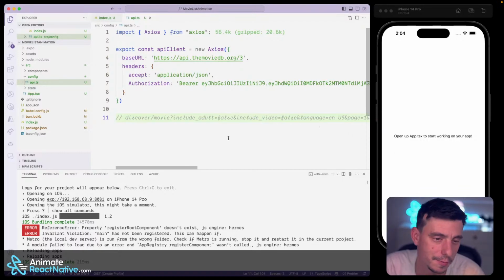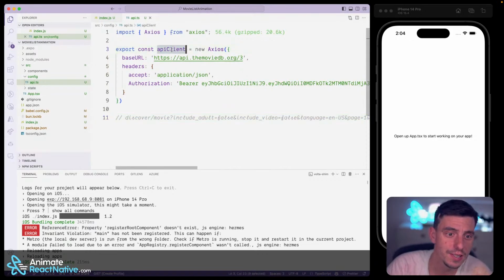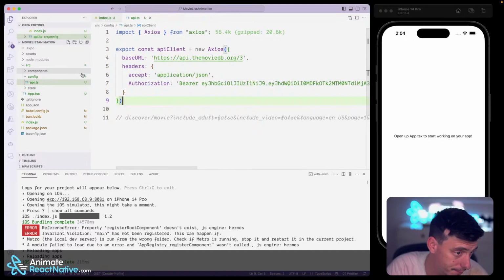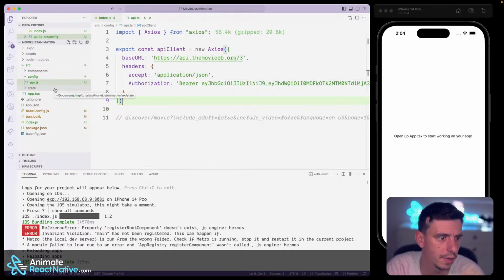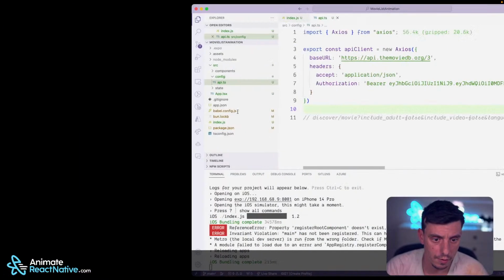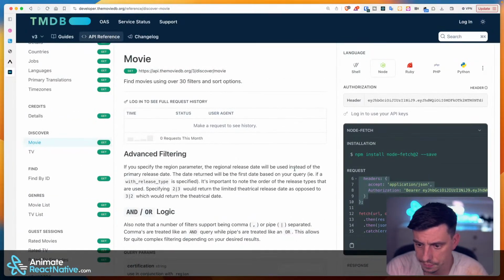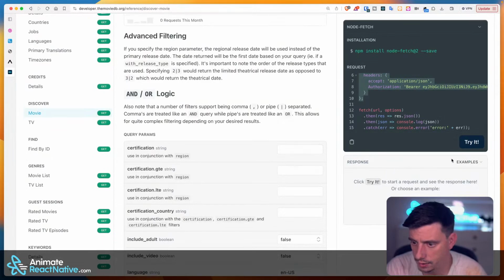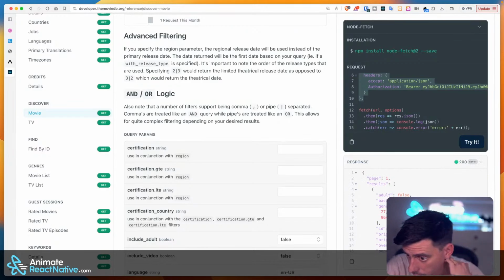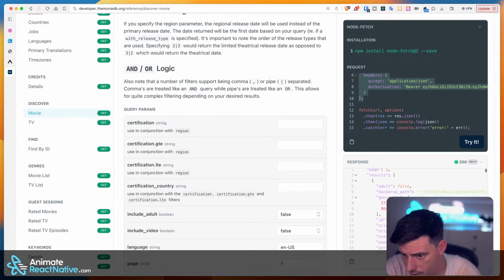It's Brave. Okay, so this is the API client, right? So the base URL is this, the movie database. The headers are there, so it's already authenticated, right? And now let's create the types for this discover movies, right? So if I go back here and I will try it out. There are some types, right?